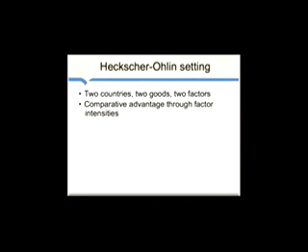There are more specific and more formal versions of factor price equalization theorems, and they tend to be put in what's called a Heckscher-Ohlin setting. That is, we can postulate two countries, two goods, and two factors, and each of those two countries will have some comparative advantage based on whether it has more capital or more labor. For more on this, see our videos on the Heckscher-Ohlin Theorem.